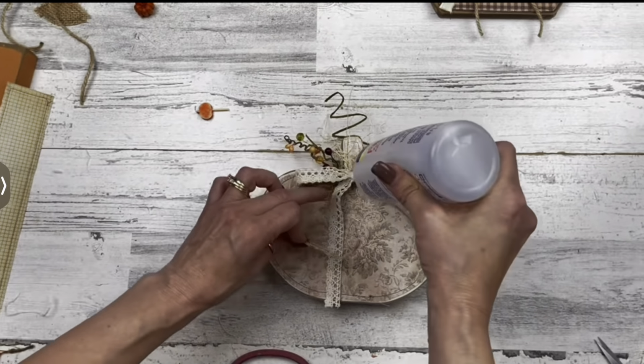And I'm going to tie like 5, 6, 7 knots because again, that fishing line is really slick and I don't want it to come out. Then once I get that done, I'll cut off, leaving some long tails just to give it some room, and then I will tuck the excess back inside of the pumpkin there.